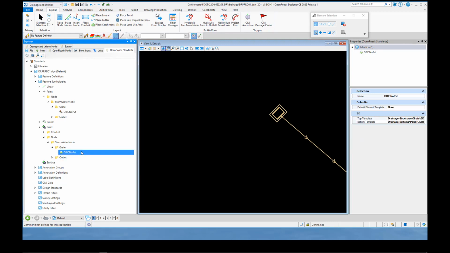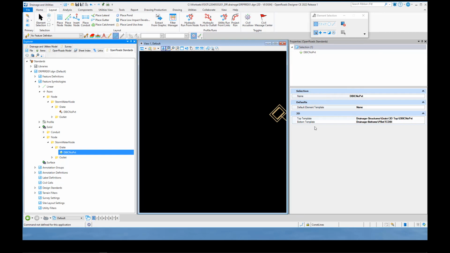When we select that, we see that this particular definition only has a place for 3D properties. Now these 3D properties, just like the ones in the point properties, point to a top template, and in this case a bottom template.